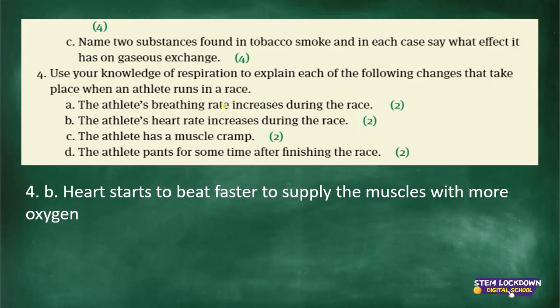In this particular case, when you are running, more of the oxygen will be directed to the brain and the muscles. Those will take priority in cases where you are running and you require more oxygen. It's the same when you are faced with the fight or flight response, your heart will beat faster so that more oxygen is pumped to your brain and your muscles where there is an immediate need for energy and oxygen, right? So it will pump faster so that it can supply the muscles as well as the brain.